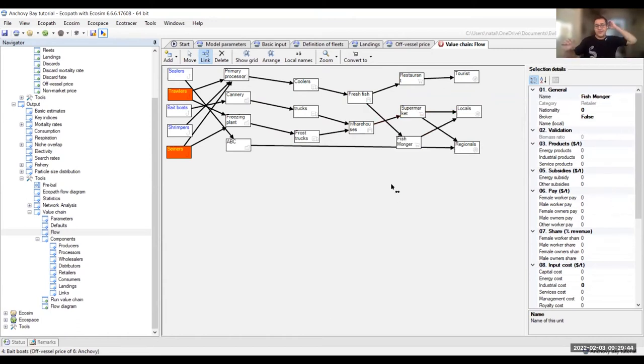Okay, so that is the initial shape that you get with the value chain, and there's a lot of things that you can infer just from this structure. You can build this based on your own experience, or if you are interviewing stakeholders, or if you've read a report. What you've done so far is pretty much create the flow of your product and your value. If you click on one of the arrows, for example from the bait boats to the cannery, click on that arrow.